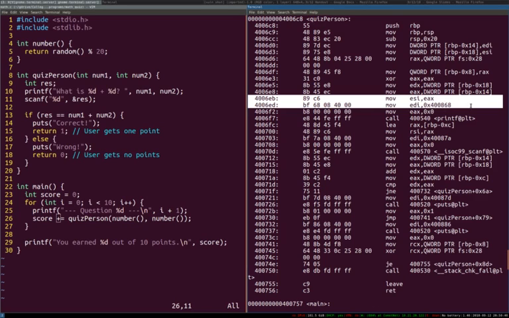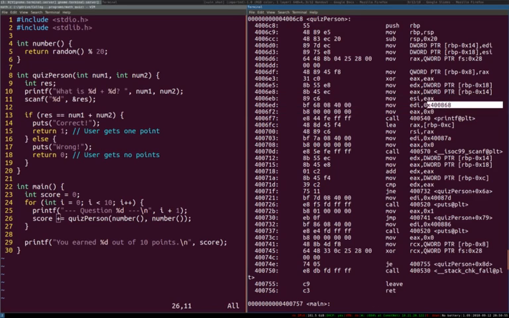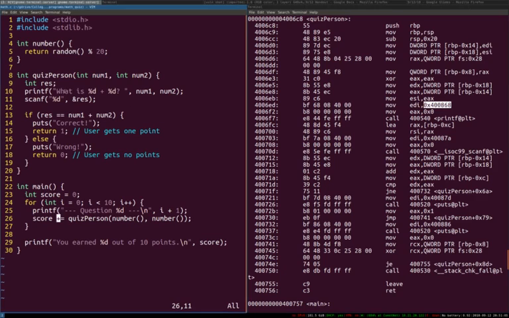You probably will be able to find out if this is 64-bit or 32-bit just from the function calls. But this one we have 64-bit. So we pass the first argument, which is some nonsensical number, but that actually is just a pointer because we pass in the string right here.